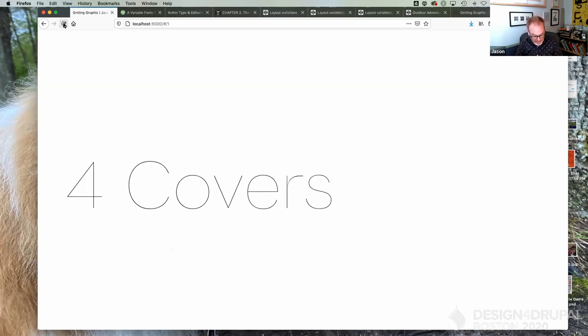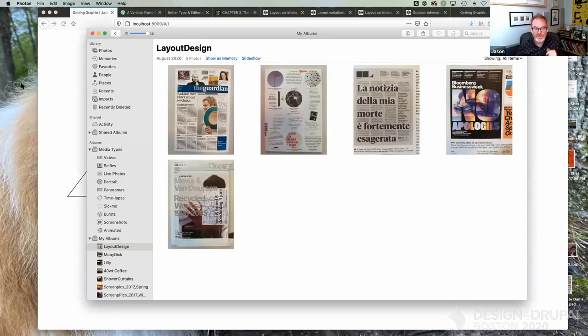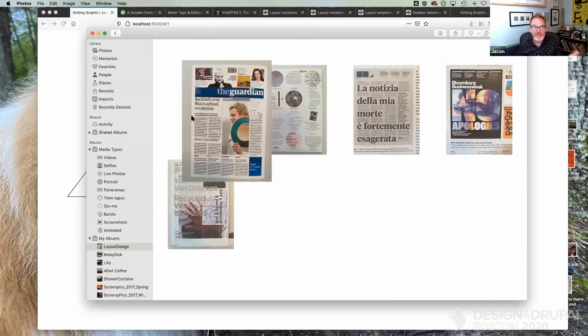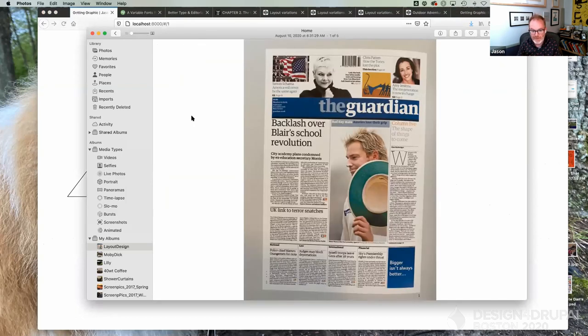Before I go into the first one, I want to flip over to a couple of things that I photographed to show you. This is a layout from The Guardian. And one of the things that strikes me looking at a nicely designed newspaper is, if we look at this carefully, there's one type style for the logo, but then they have different styles all around.